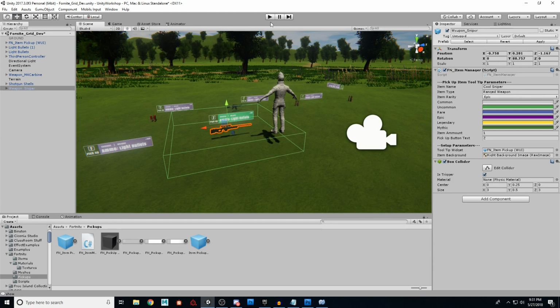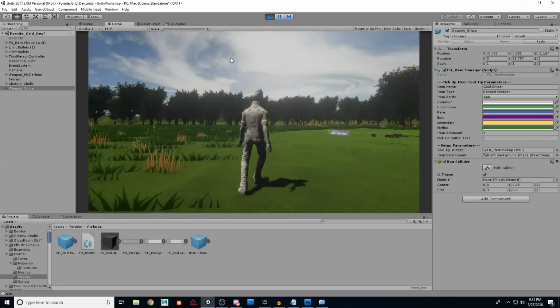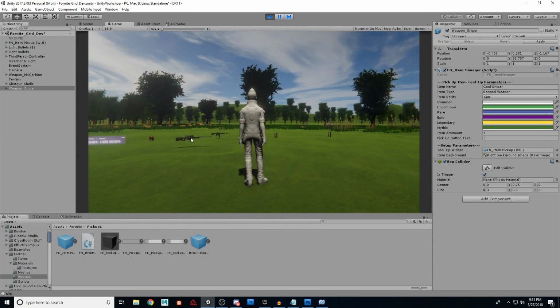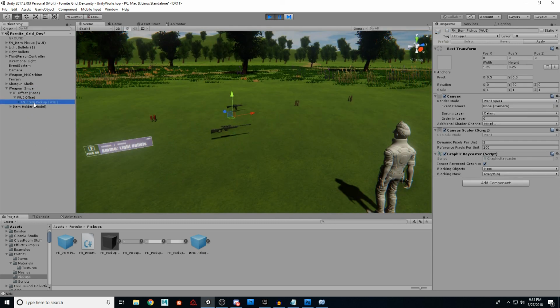So again, let's take a look at it and just reiterate how it all is working. When I walk away from the sniper rifle, it's not showing the widget now, even though it's still there. If I pause this and we go in and look at it, this guy here, you'll see that he's unchecked. If I check this, it will show up in the world. So he's unchecked. He's there.